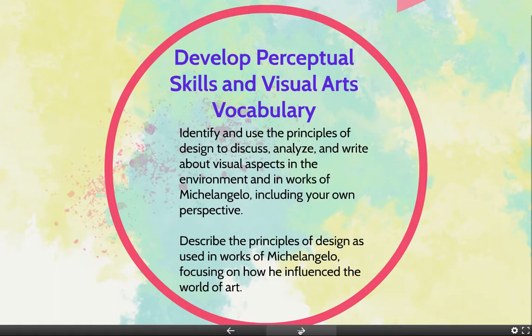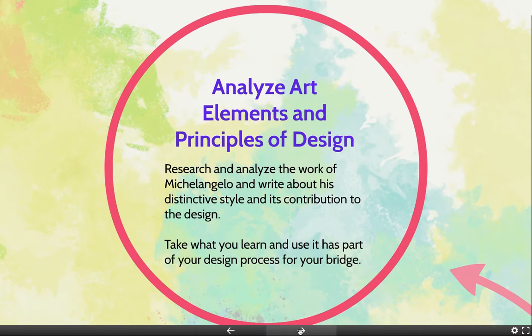Describe the principles of design as used in works of Michelangelo and focus on how he influenced the world of art. Analyze art, elements, and principles of design. So continue to research and analyze the work of Michelangelo and write about his distinctive style and its contributions to the design. Take what you learn and use it as part of your design process for your bridge. So make sure you're documenting this in your journal. These are going to be critical things as you come up with your project and your final piece of work.